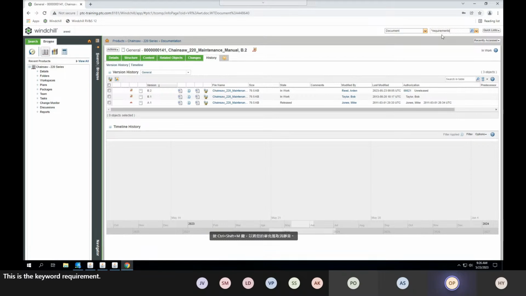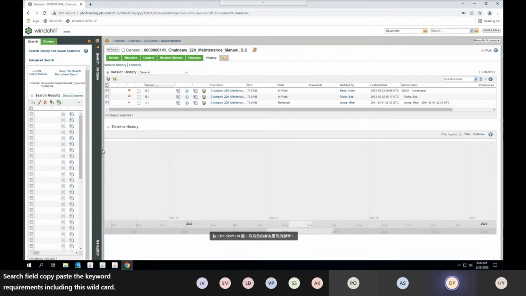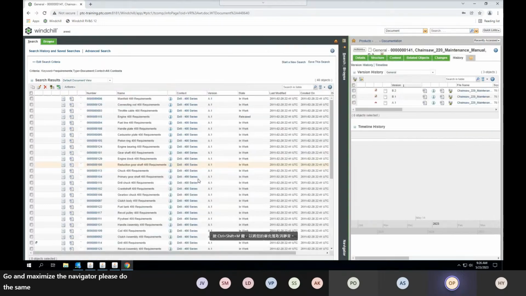Just go over here to the search field and copy paste the keyword requirements, including this wildcard. I will maximize the navigator. Please do the same. Drag the navigator to review the entire table.